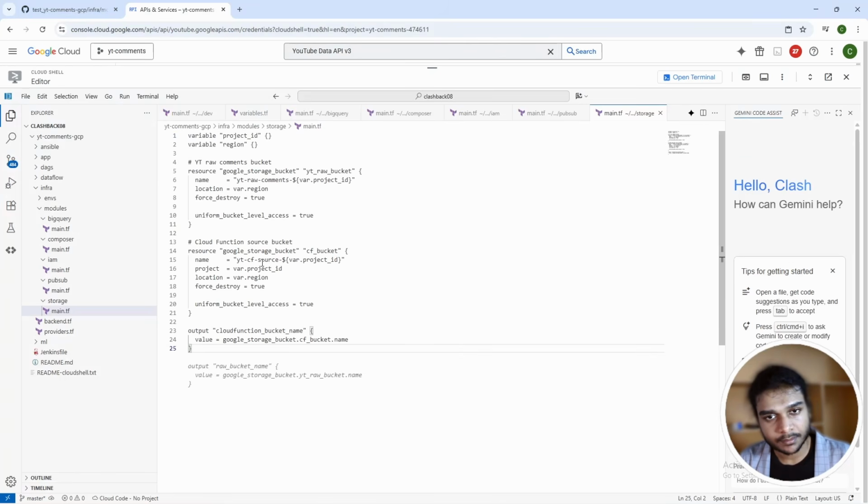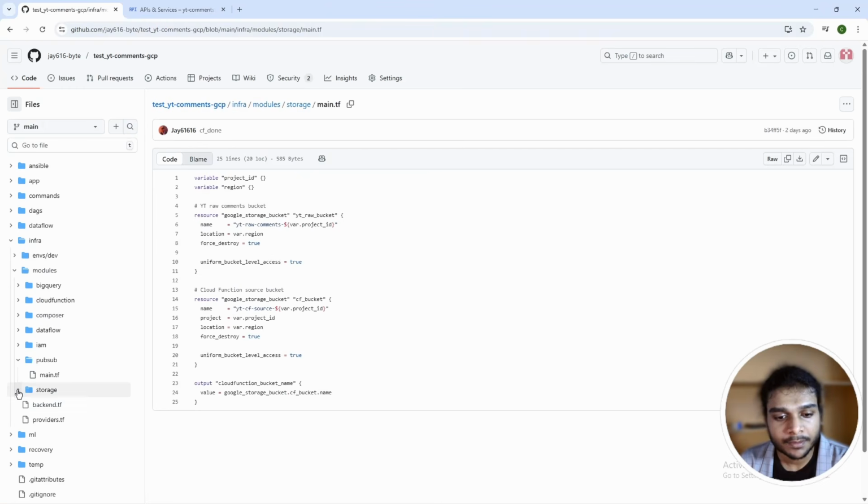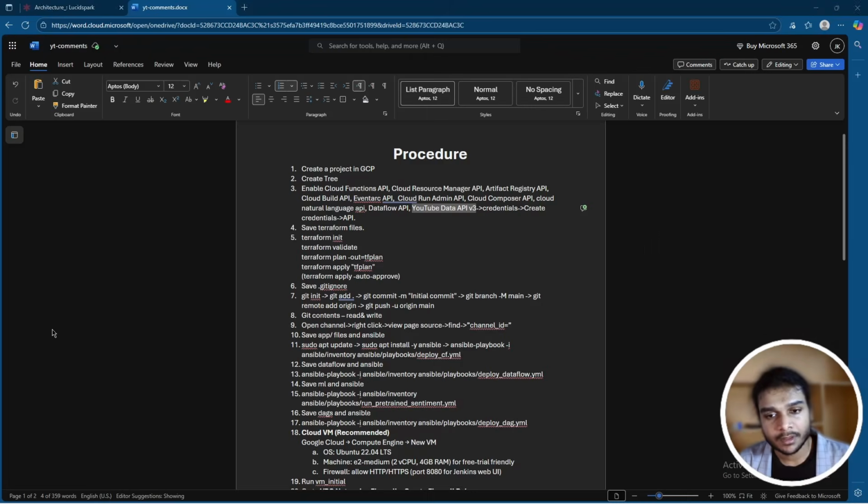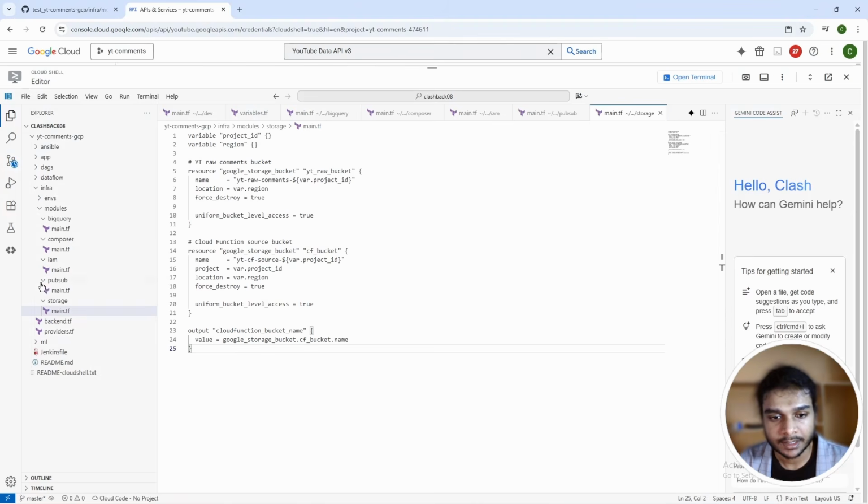If you look closely, there are a few folders that I never use in this project, but they exist in this GitHub repository, like Cloud Function and Dataflow. They're not actually present in my new repository here.